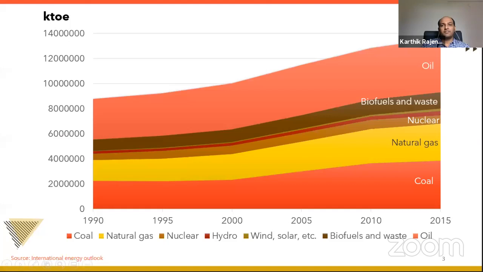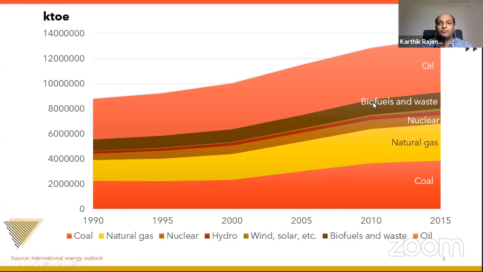So if we start from there, now if you look at this, this is the global energy equivalent, right? It is mentioned in terms of kiloton of oil equivalent. If you look, the majority of our energy sources is being used by coal, natural gas, and oil. All these constitute more than about 70 to 80% of our energy usage, right? The problem is that the usage of fossil fuels leads to more emissions. So a suitable alternative is what we are looking for.